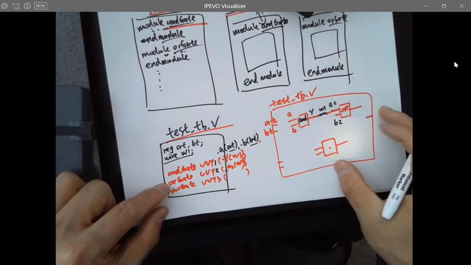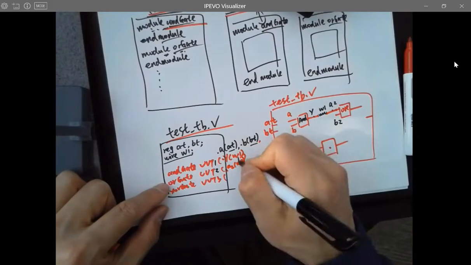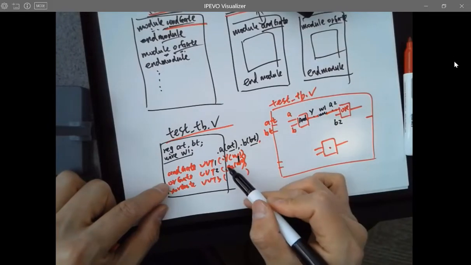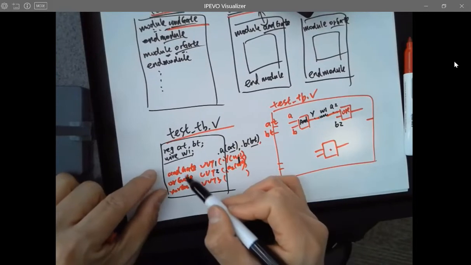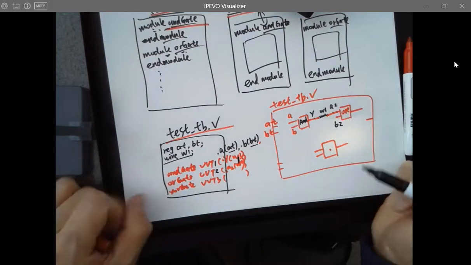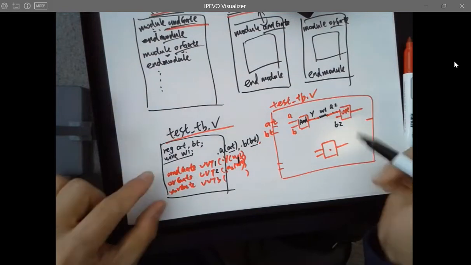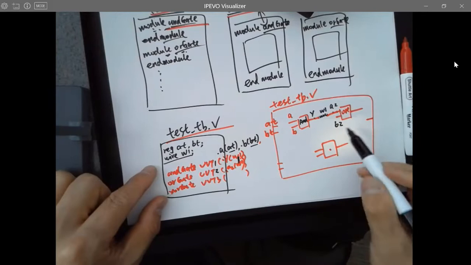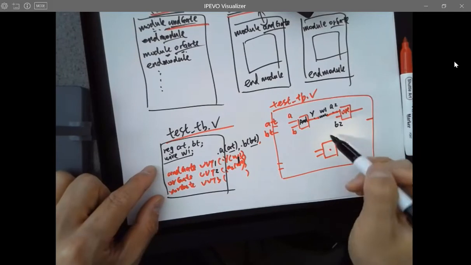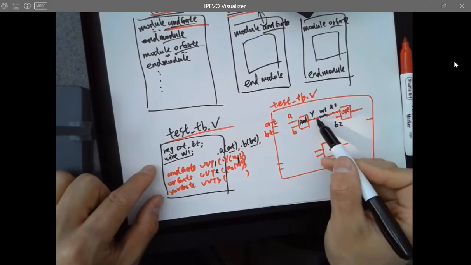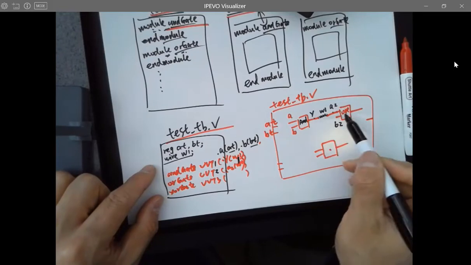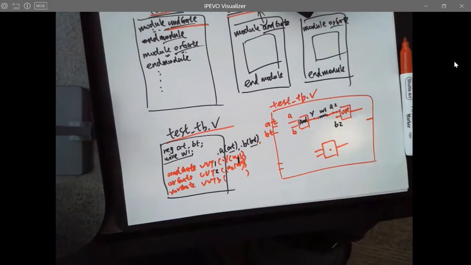All right, so I'm actually indirectly connecting Y to A2 by connecting both of them to W1 in the two instantiations. Same for all the other ones. If you need connections inside the test bench, just declare wires and connect both terminals to individual devices. Make sense? All right.